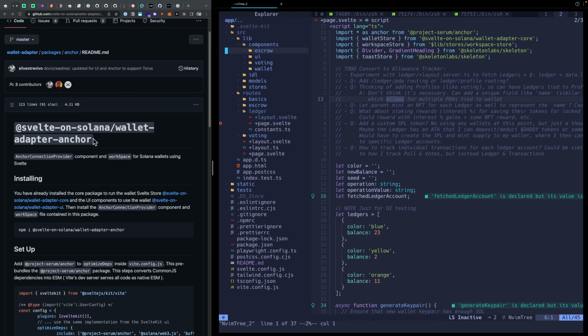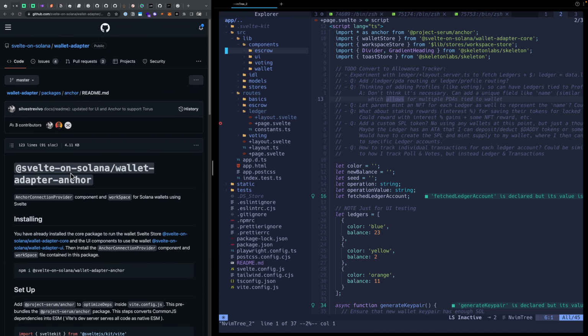I haven't really done anything like this, contributing to open source stuff, but anyway, I couldn't have gotten started doing all this in the front end without something like this, the wallet adapter package, and these guys are great because they've made one specific for Svelte, which has been great. So I brought in, let me show you.